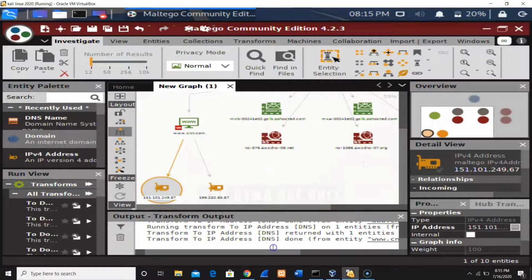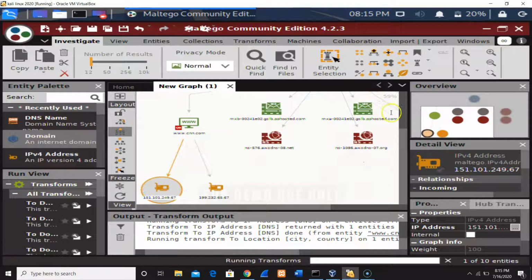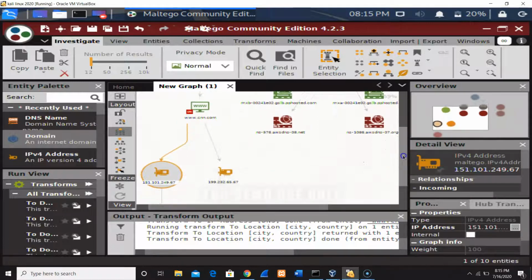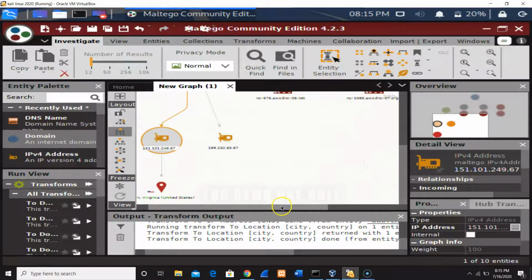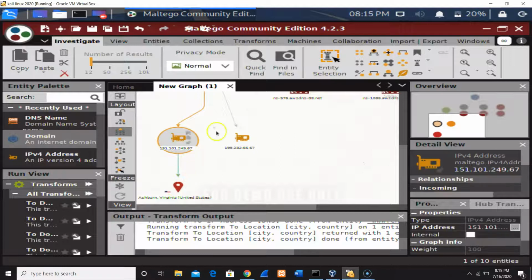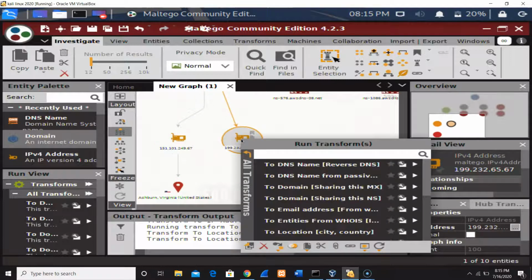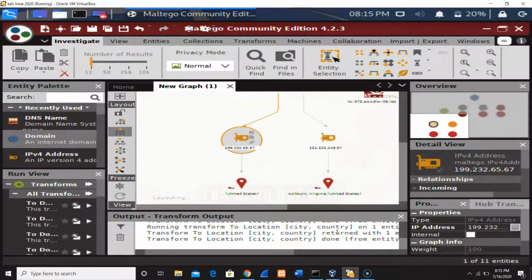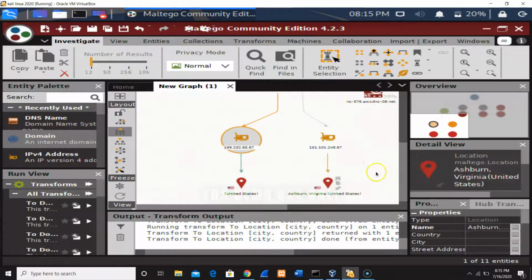Location and the city, right? Okay. Now, hopefully I can find the city. You see that? It's located in Virginia, right? It's in Virginia. Now, let me look again for the DNS. Where is the location of the city? Okay. Here, they put it in Virginia.